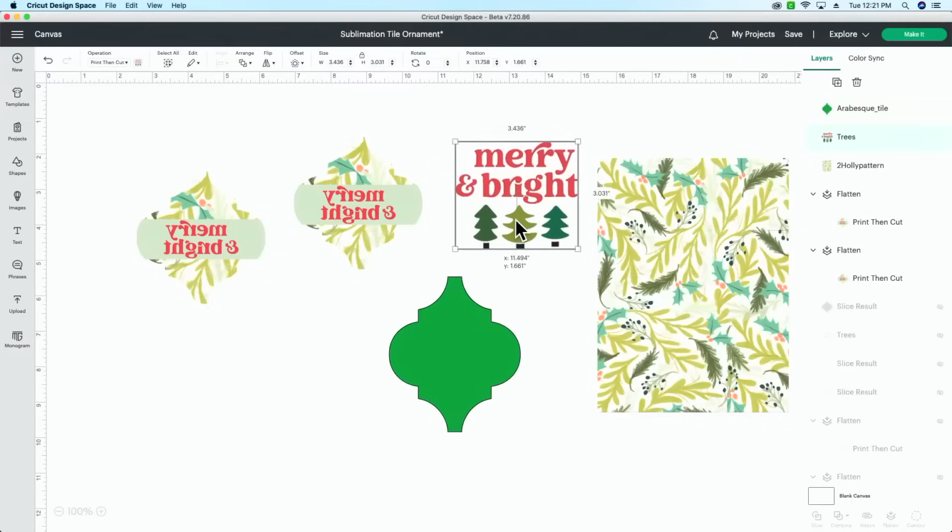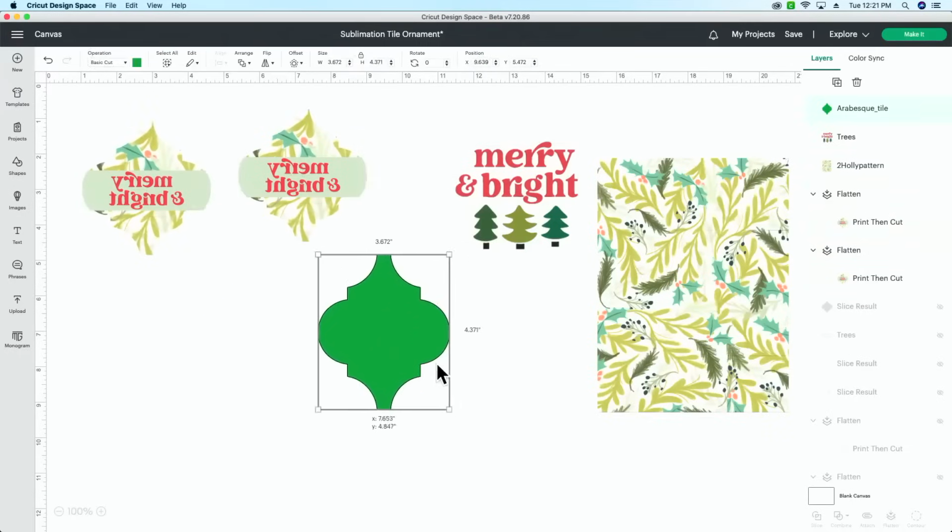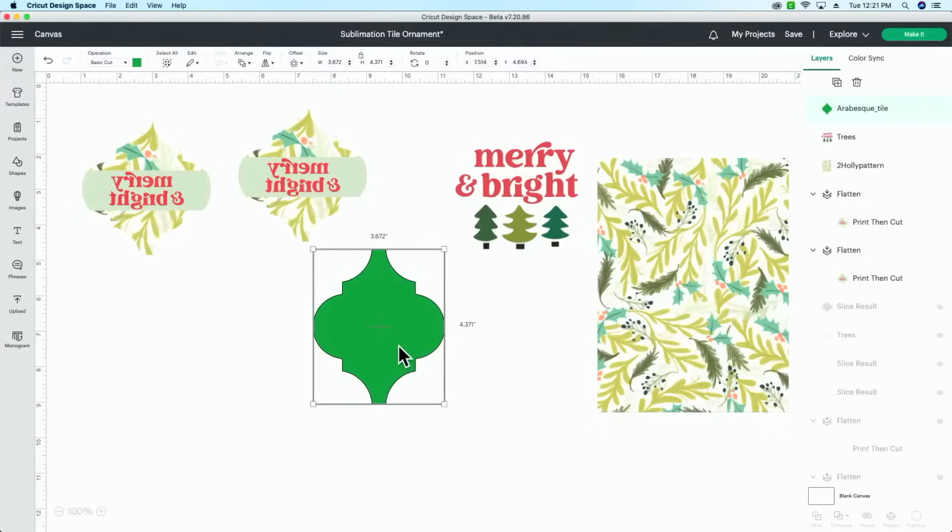And then of course we are using this one. You would think if you search Merriam Bright that you would be able to find it. It is actually named Trees, so you will have to search Trees for this one. But we are just going to be using the Merriam Bright portion of this. So three files on the Makers Gonna Learn website is what we're going to be using. We're going to start out with this file.